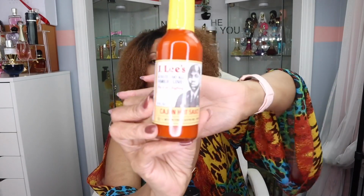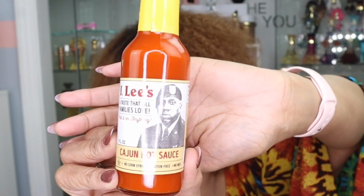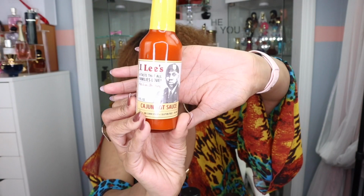Okay. Then I have the Cajun hot sauce. Y'all know we love our hot sauce. Let's see the ingredients. It has no carbs in this and no sugars. So this is definitely a hot sauce I can use. This is a Cajun hot sauce. No corn syrup, gluten-free, no MSG. It's a great hot sauce that I can start using. Okay, definitely gonna use that.